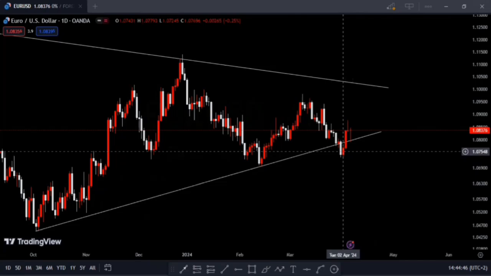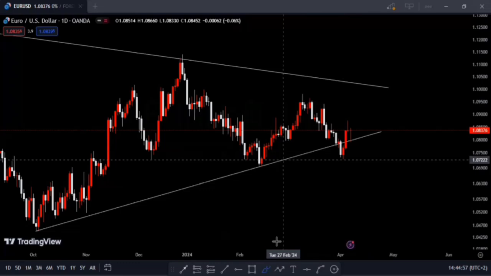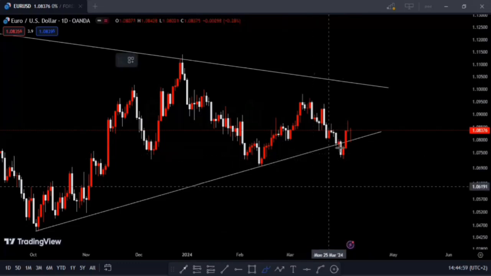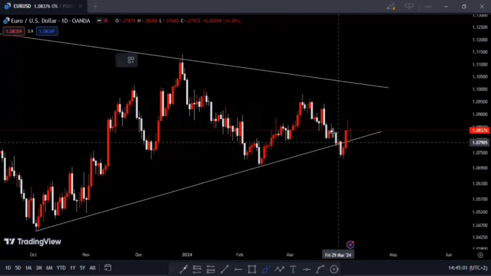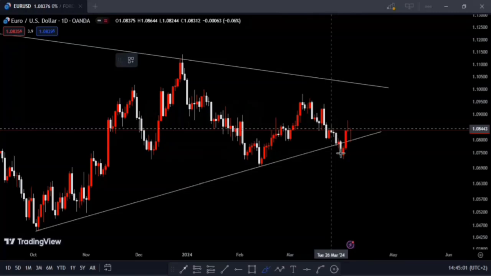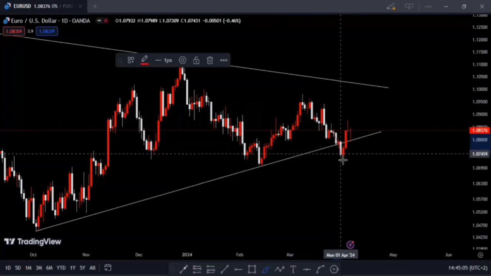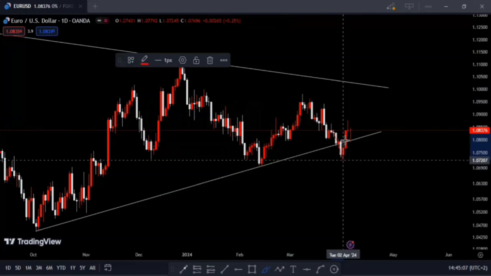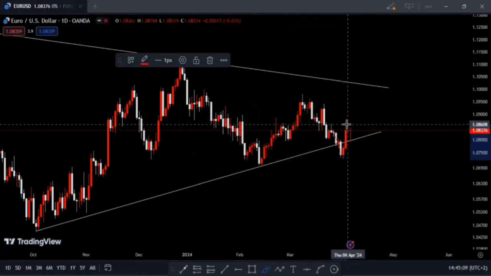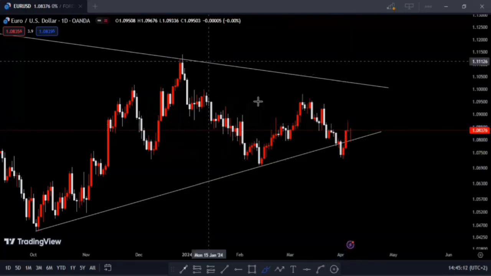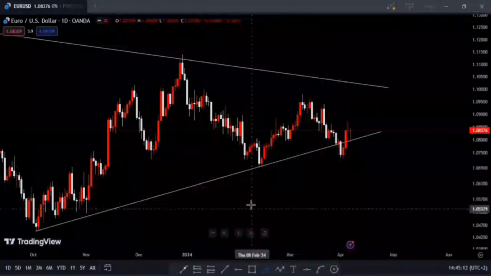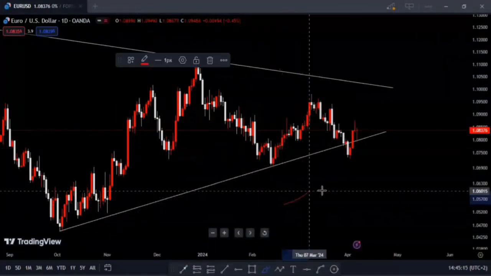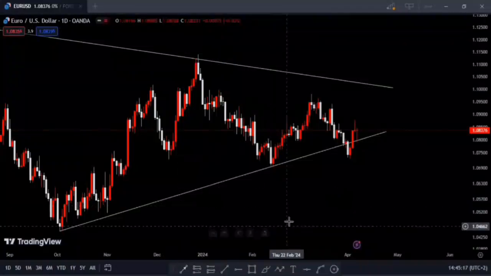Let me just do this. What's going on? Hey, my PC is moving kind of slow. Let's just, oh yeah, back. So what I've noticed is that price usually when it breaks structure and then goes back inside the structure. Hey guys, this thing is disturbing me. I don't know if it's Zoom or I don't know. Okay, yeah. Let's just see, man.